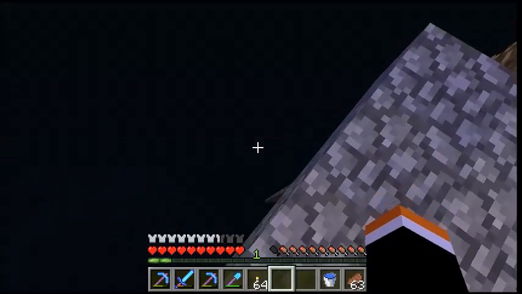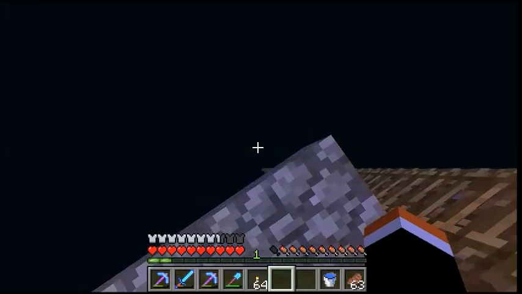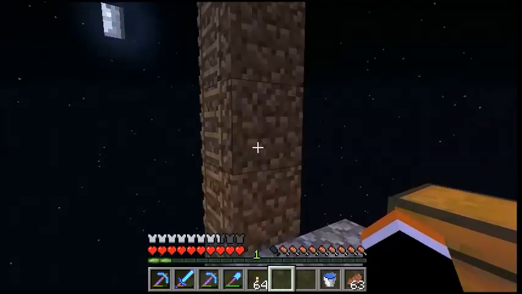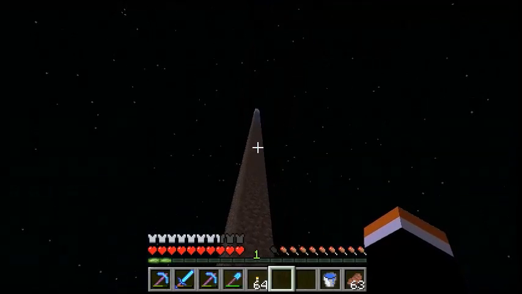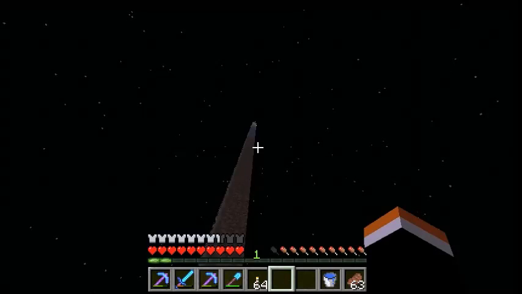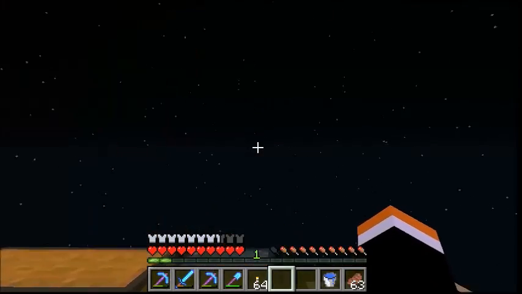If I look over the edge, I don't think I can even really see the bottom where this hits the water. And up there, at the very top where the torch is, that's 256 blocks. I couldn't even put the torch on top of the block because it was like, oh, height limit, Mitch, you can't do that.